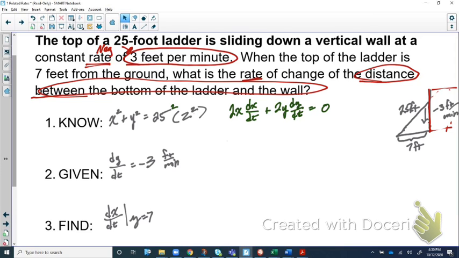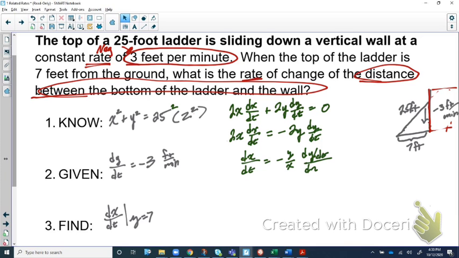Well, what are we looking for again? We're looking for dx/dt. So we may want to try to get that by itself. So I'm going to get dx/dt by itself. So that would be 2x dx/dt equals negative 2y dy/dt. And when I divide here by the 2x, that's going to give me dx/dt equal to negative y over x, dy/dt over dx/dt. I know earlier I said I try to avoid fractions over fractions, but here I figured I'm going to try and get dx/dt by itself first, so there you go.